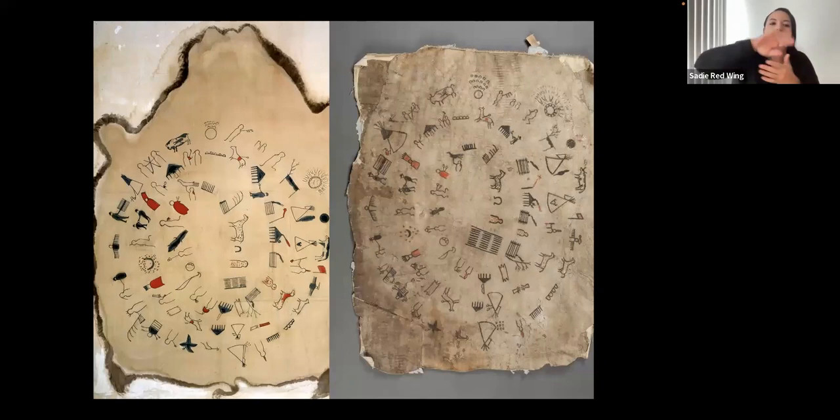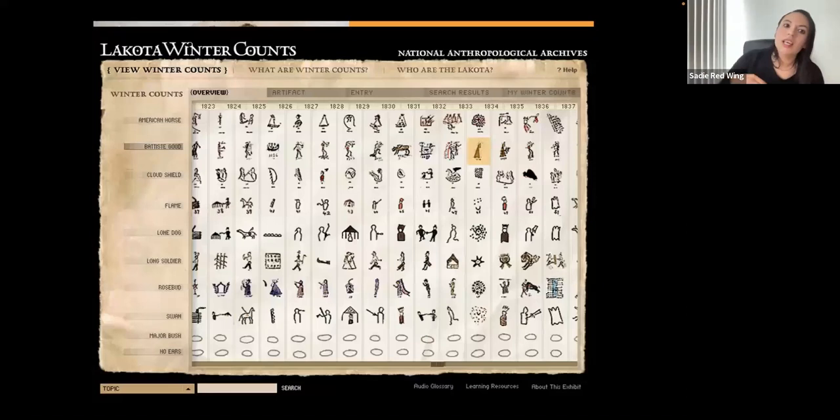But then also there's a lot of connections amongst circle, hoop, relations, some astrology and those aspects. But the main thing for this presentation is just to understand that when you see something like this, if you want to call it a poster from back in the day, that's okay. But it's a sense of how we signed without the use of books. Now, this is old. I don't even know if museums are still doing this anymore, but trying to decipher or decode some of those winter counts.